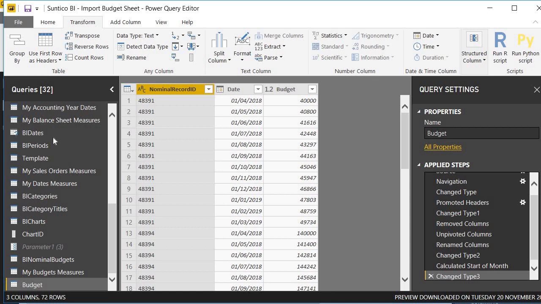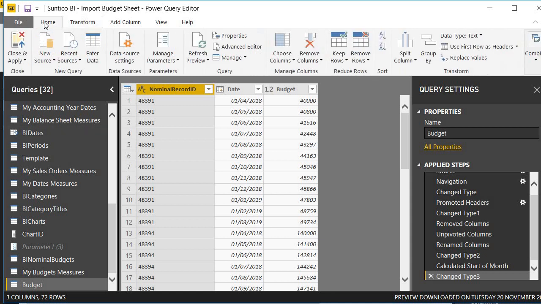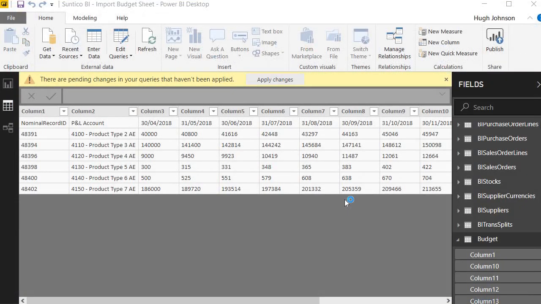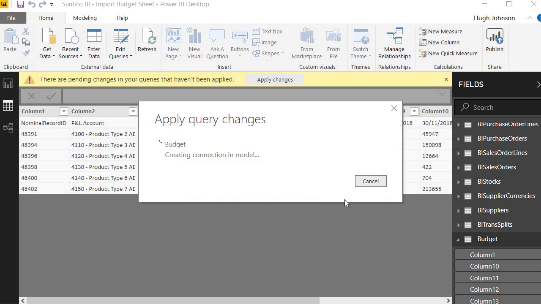Now, what I can do is save this. And what it means is that all the steps that I've applied in this transformation process will automatically be applied anytime I reload that spreadsheet. And if I've popped it up onto OneDrive, as I edit that, if I'm using Power BI Pro, those changes will automatically come through into my Power BI model.